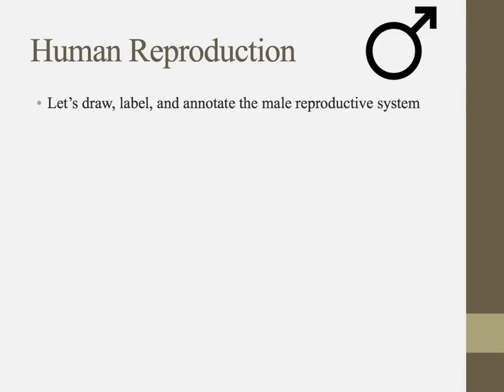All right, so let's continue our discussion of male reproduction by drawing the male reproductive system. We're going to go back and annotate this a little bit later. I usually start off with the abdomen. Here's the penis, and after the penis, we have the scrotum. That's all we really need for the outside view right now. We're drawing a side view, and we're most concerned with what's happening on the inside.